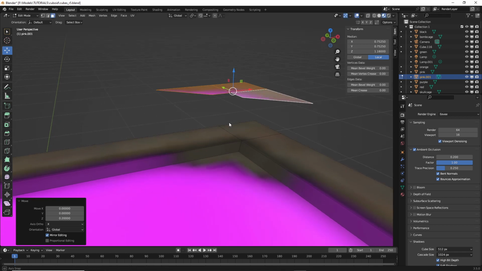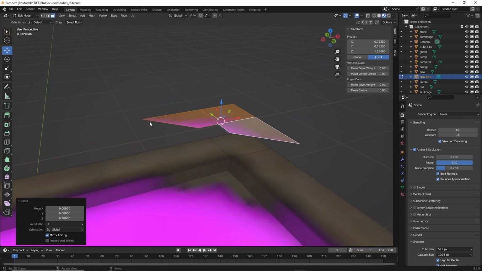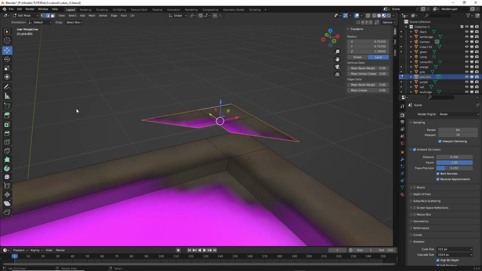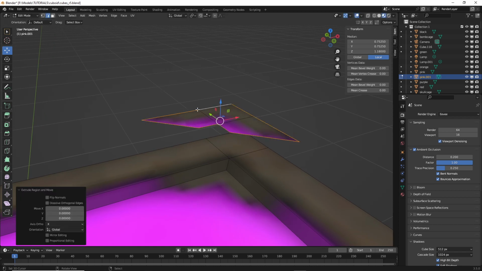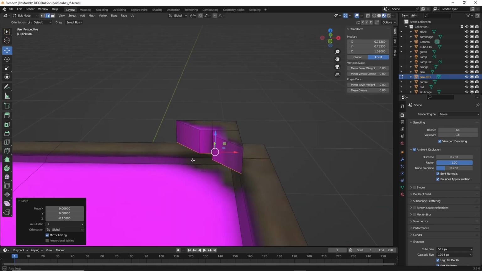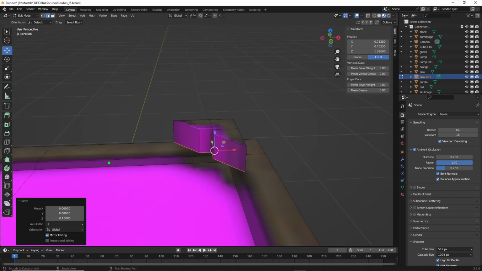Actually, let's just leave it up there. Edge select. Extrude. Similar issue to the inside edge.